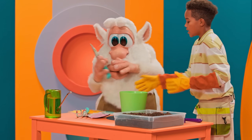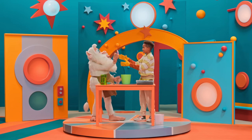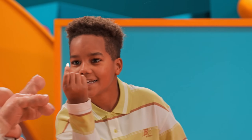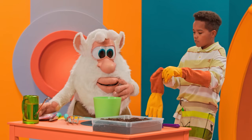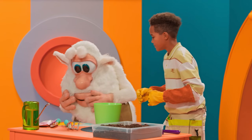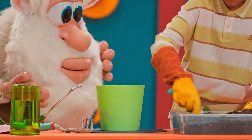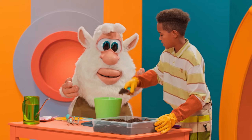Give me some seeds. I need seeds. Yes, thank you very much, Booba. Look — one seed. Place one seed into the soil and cover it with more soil. Now we should put some more soil on the top. Give me a shovel — thank you. Just like that, right here a little bit, and right there. Great!